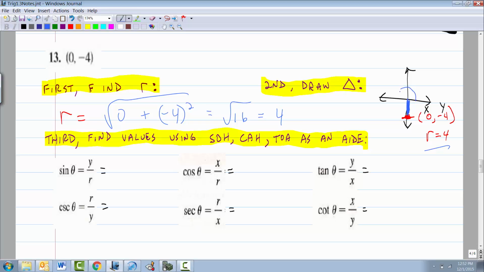By the way, what is this angle measure? Everyone in the world should be able to figure out what this angle measure is that we're actually finding. We're finding the sine of 270 right now. What is the sine of 270? But you don't have to worry about that. What's the answer? For the love of whatever you believe in, it's just y over r. Y over r. What is it? Negative 1. It's negative 4 over 4.